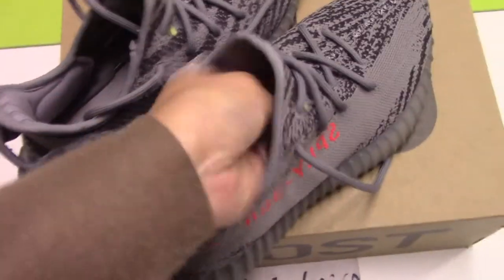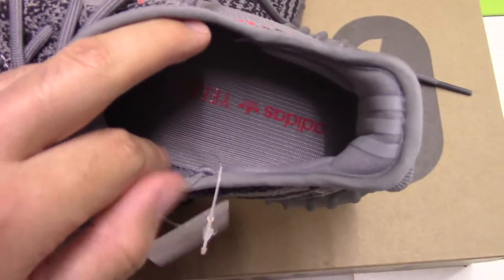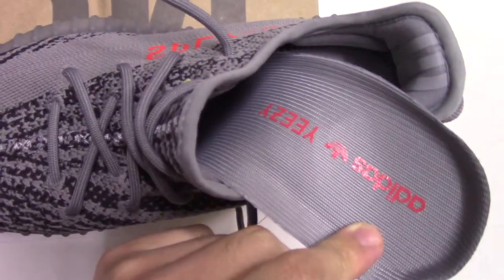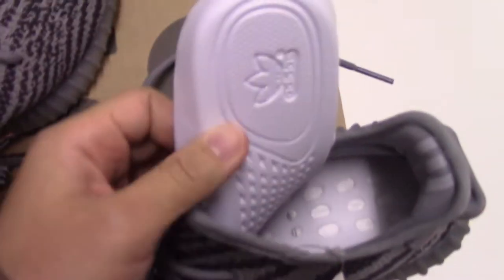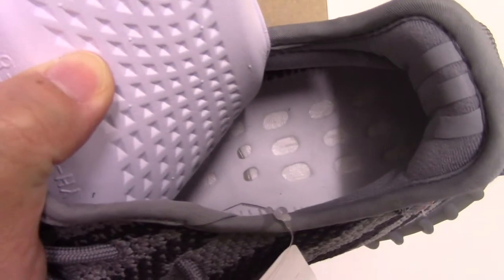Okay, so now let me show the inside. You can see the shoe part is the gray color with the red Adidas logo and the Yeezy letters very clearly. And for the Blue Girl, for the shoe part, you can see a print of black letters. And for this one, it's the red color. And for the back side, pure white, original Adidas logo, and the R letter. The inside, you can see the white stitching and the Boost there.